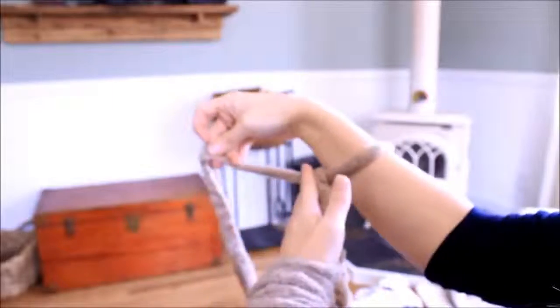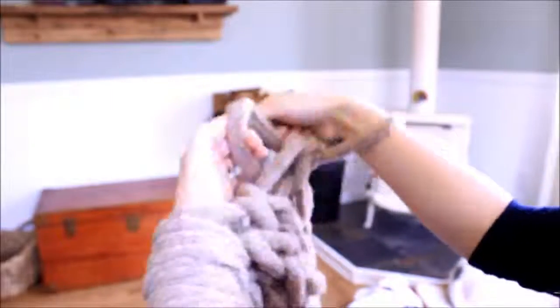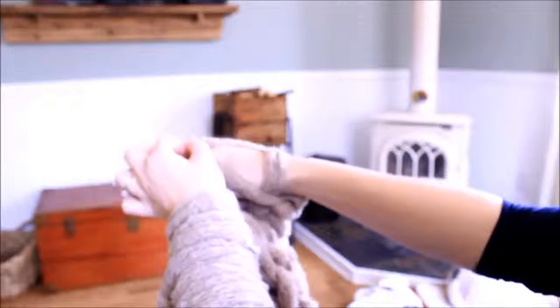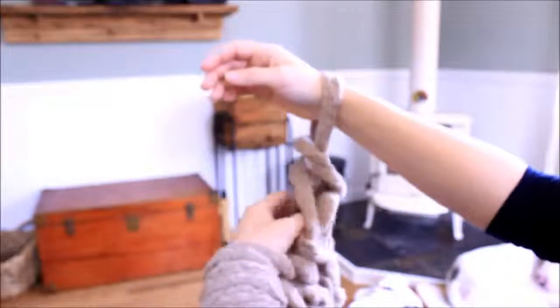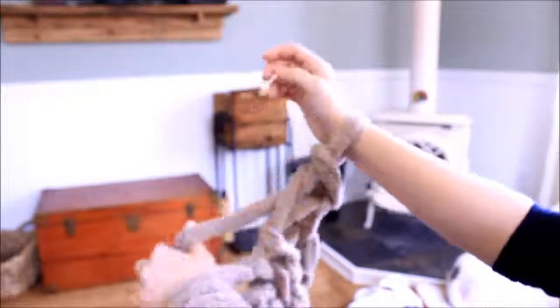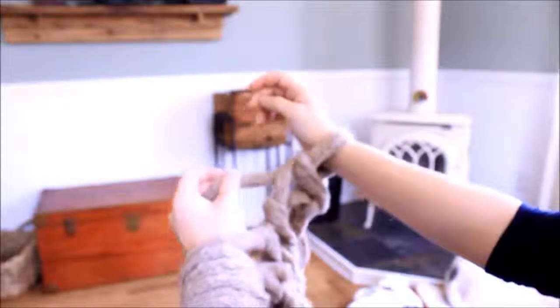So knit 1 stitch onto your right arm, okay, and knit a 2nd stitch onto your right arm, and then you're going to pull that first stitch over the second one and off of your hand. And then just tighten it a little bit, not too much, because you don't want it too tight. Okay, we're going to do that again.